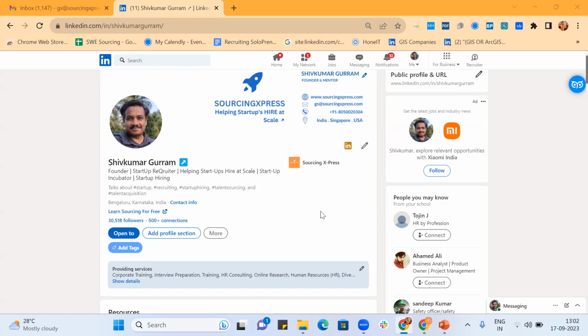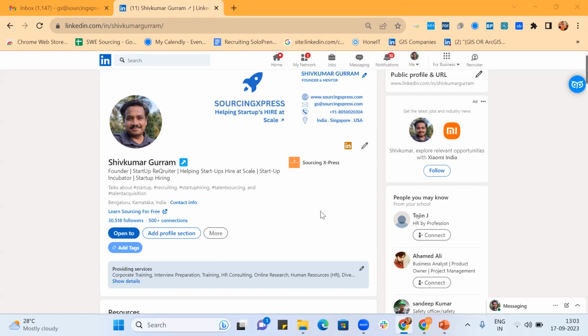And searchable. If someone is searching for a startup recruiter, can you see that your profile is coming on top of the searches? Or someone is searching for a recruiter like you, what are the keywords existing in your own profile so that it's coming on top of the searches? So again, searchable. Some people say my profile is visible only to my network. Why? Keep it whole network visibility.